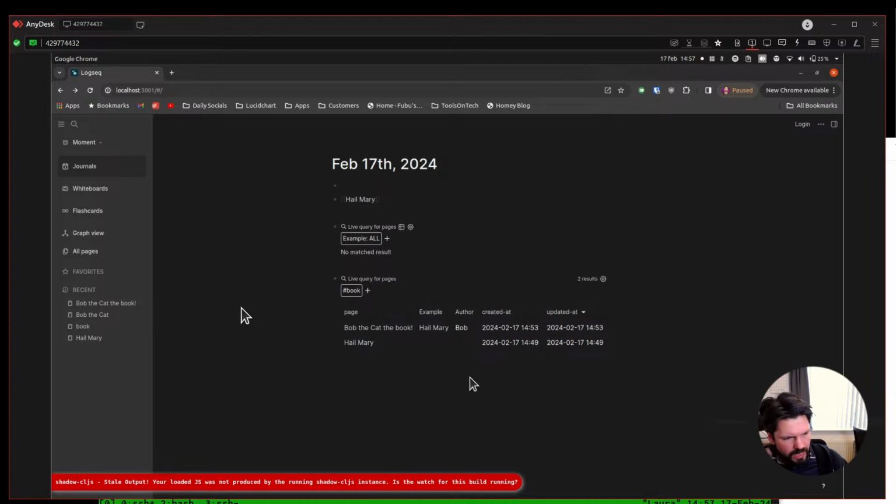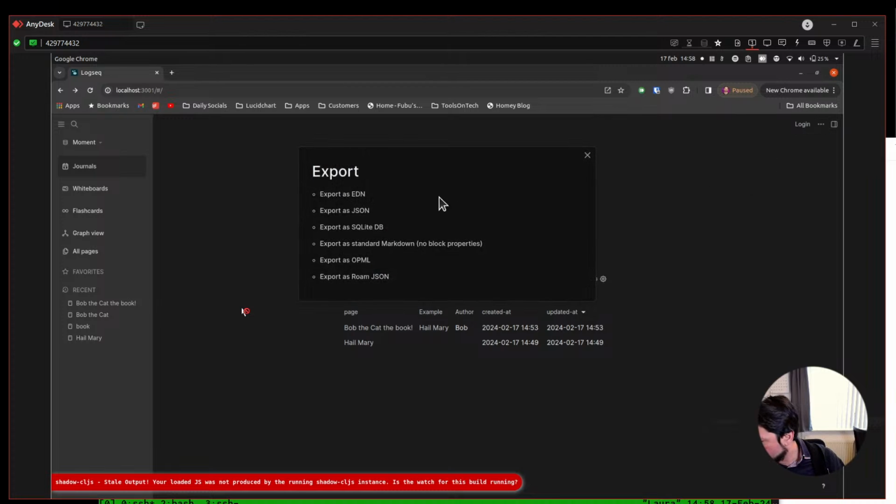Yeah, as said, I need to dive into the technical side to figure out where it saves it. I could do some digging to see if we can find something in the backend by maybe putting in a word and seeing if I can find it somewhere in the backend. I'm also wondering if there's an export option and what I get then. Oh, there we have export as SQLite database. Well, that seemed like a button to push.